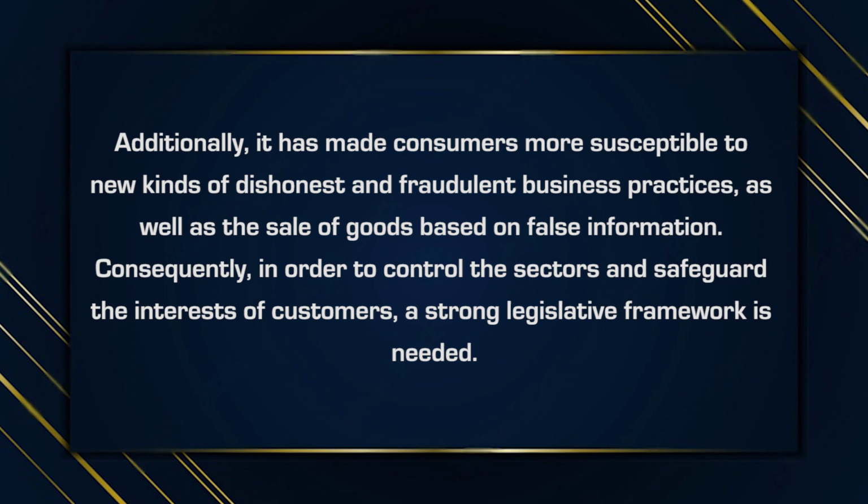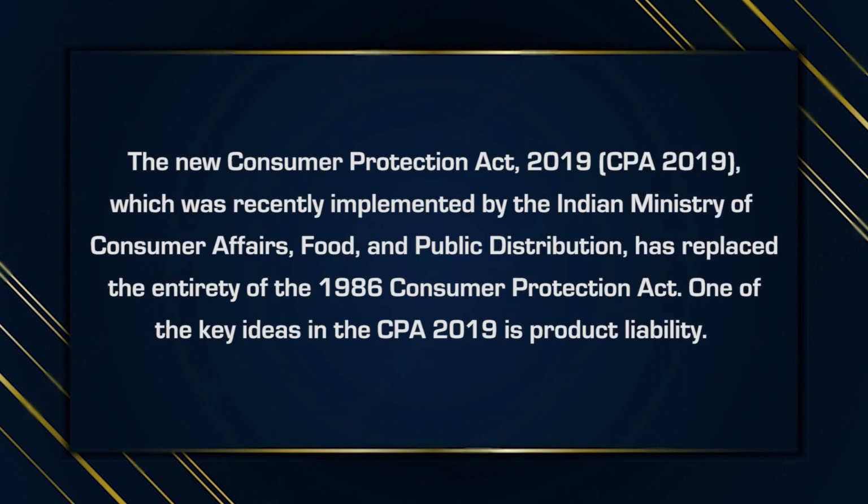Consequently, in order to control the sectors and safeguard the interests of customers, a strong legislative framework is needed. The new Consumer Protection Act 2019, CPA 2019, which was recently implemented by the Indian Ministry of Consumer Affairs, Food and Public Distribution, has replaced the entirety of the 1986 Consumer Protection Act. One of the key ideas in the CPA 2019 is product liability.